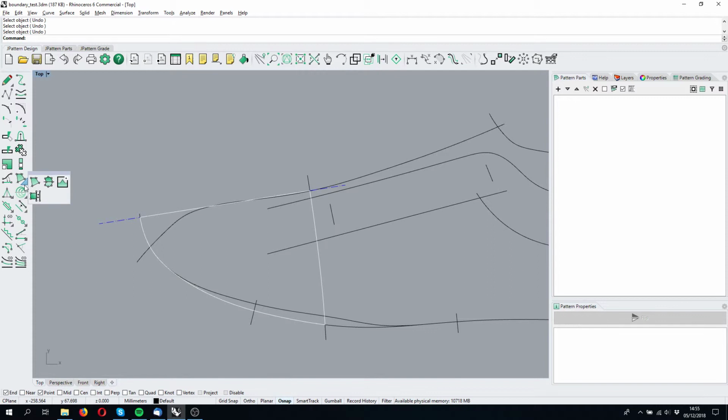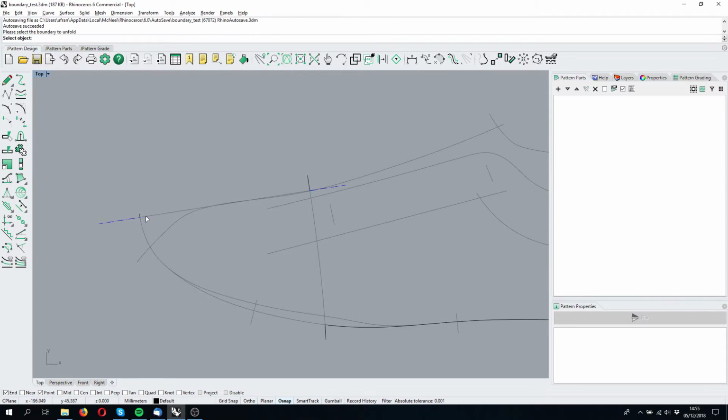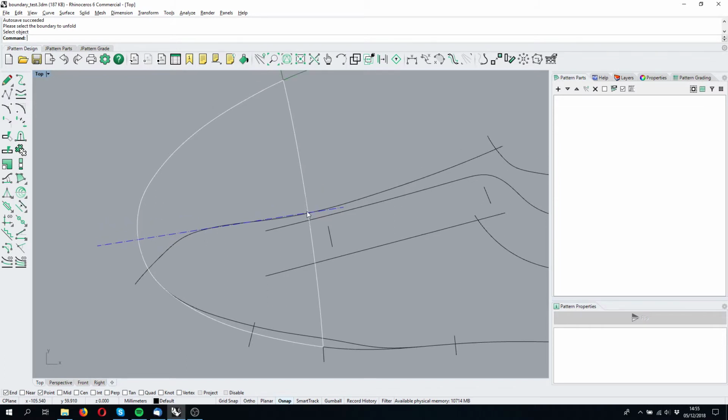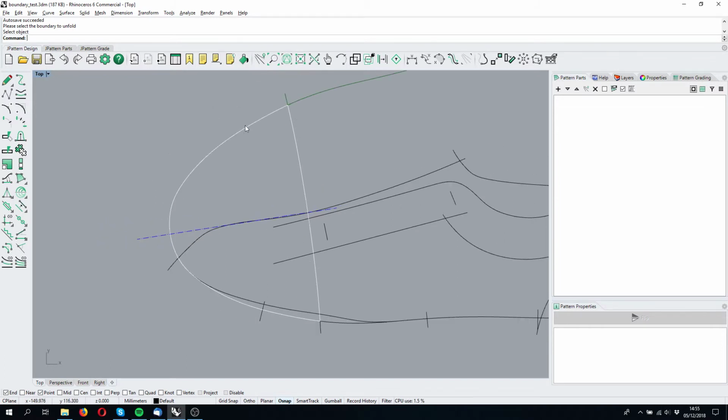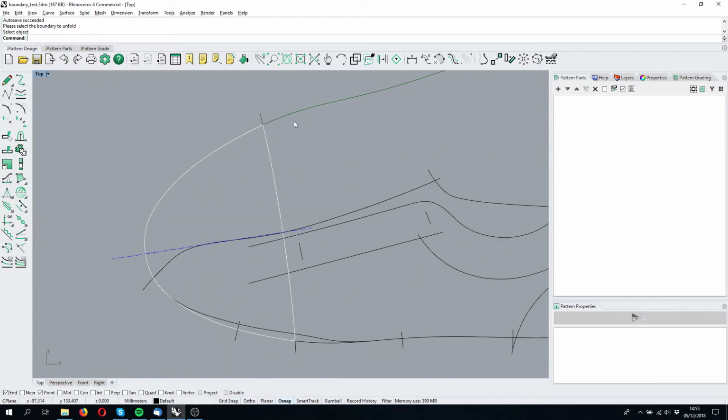Let's cascade the boundary menu, and here there is the unfold boundary tool. When I select it, I select the boundary I want to unfold, and then I need to select on which line I want to unfold. I select this line and the boundary is unfolded. As you can see, some mirror lines are automatically generated and the boundary is moved on those mirror lines.